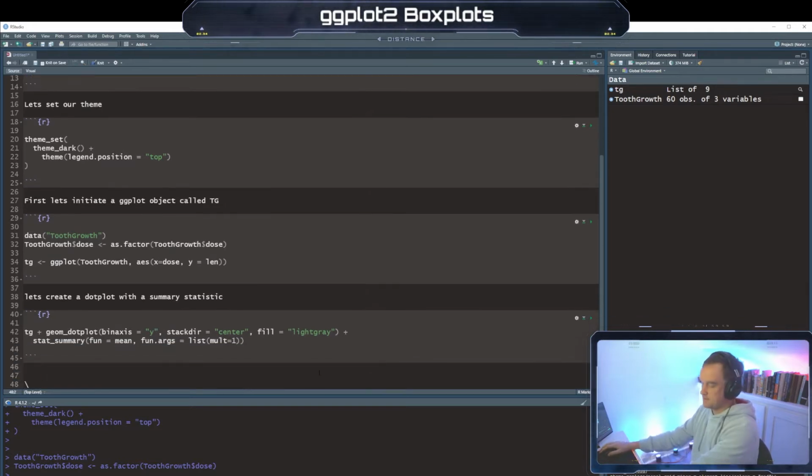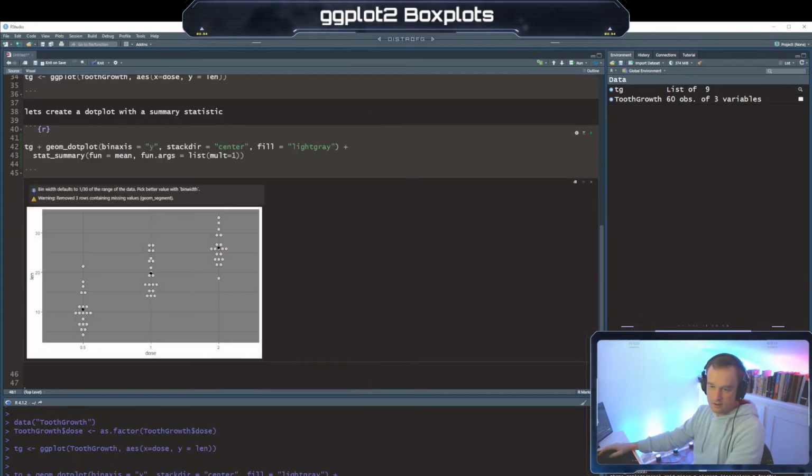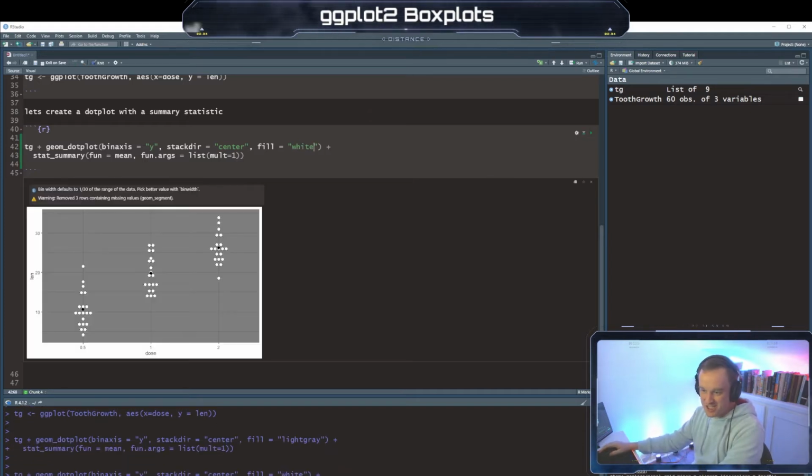All right, let's see what this does. Ooh, dark is dark. Sorry, we'll roll with it for this one. We might want to change this to light gray. Doesn't look bad, but if we change it to white, now it's okay. Well, we're rolling with it just so you can see these different ggplot themes.